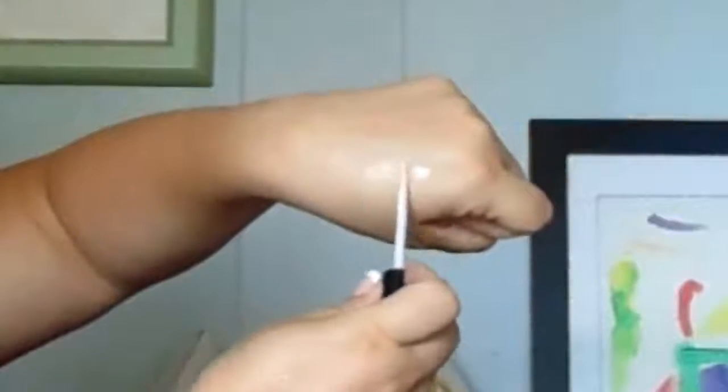Now when I applied this on my eyelids, I was shook because it was patchy. Even when I was dabbing it into my skin, it wasn't spreading out or evening out on my eyelid. It was not only patchy, but it felt super drying on my eye. And when I would try to apply eyeshadow, the eyeshadow was then getting patchy and it wasn't lasting. So, as I said, I'm very disappointed because this is probably one of my favorite makeup brands, but this just did not work for me.